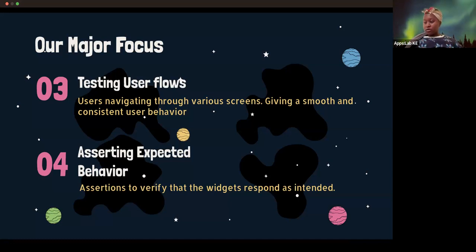Or a text field is able to input the expected text. So we want to make sure that whatever we are writing in our application, when we write this widget test on it, the widgets give us the expected behavior that we want.